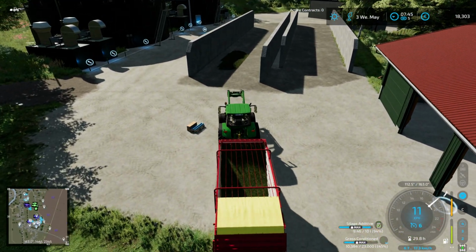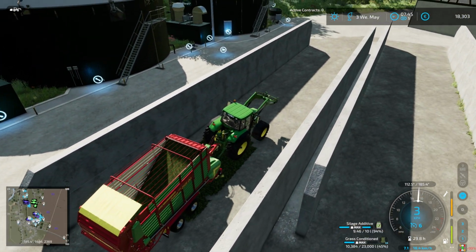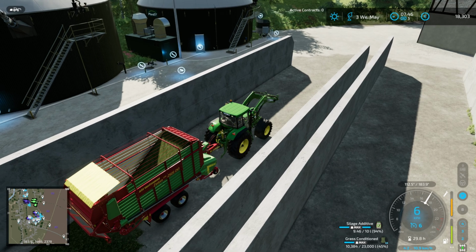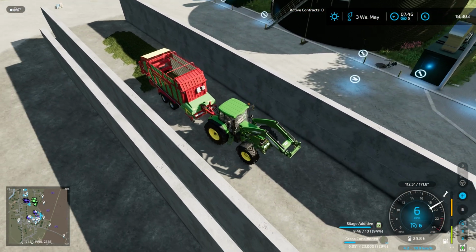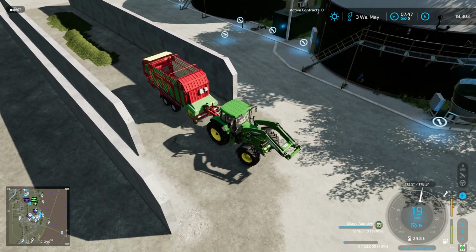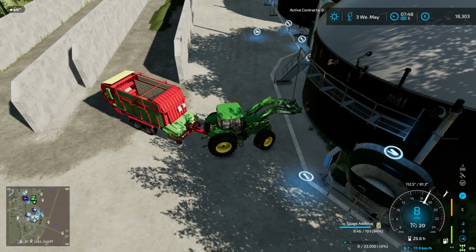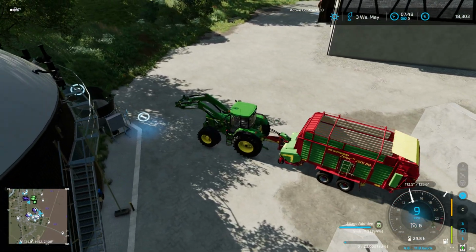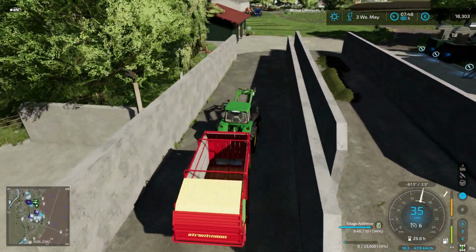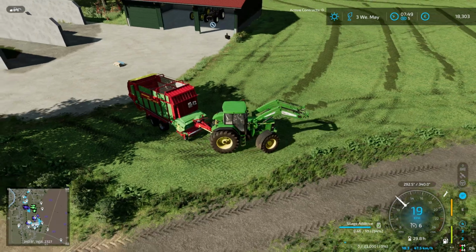I'm going to nudge that up to 6 kilometers an hour this time. And we'll go over this one. Get that compacted and spread a little bit. We'll start tipping as we get to the end of it. There we go. And we might as well spread it along some of the length of the bunker anyway. That's better. No, don't crash into your very expensive BGA. I guess we'll loop around this way and through the other clamp. Who had 749 into the BGA? Anyone?